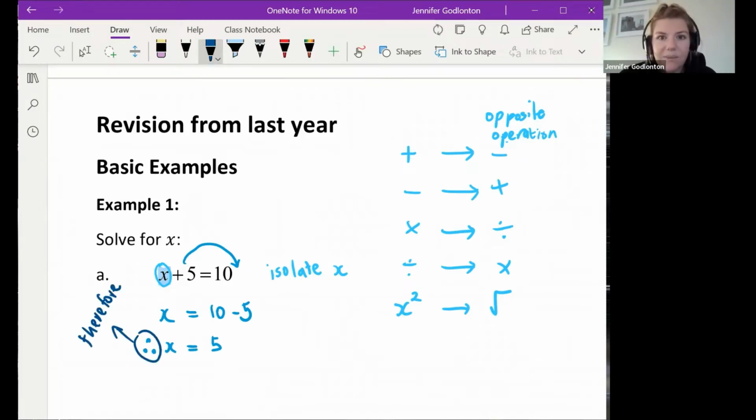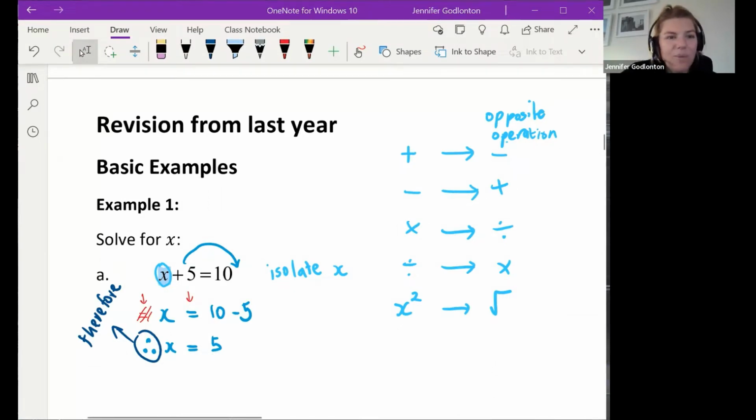The other thing we need to be careful not to do when we're dealing with equations is we're not allowed to have 2 equal signs. So I can't have an equal sign here and an equal sign there. This one is not allowed. So always be careful when you're dealing with equations that you only have 1 equal sign, and then right at the end you can use the therefore sign. Okay, cool.